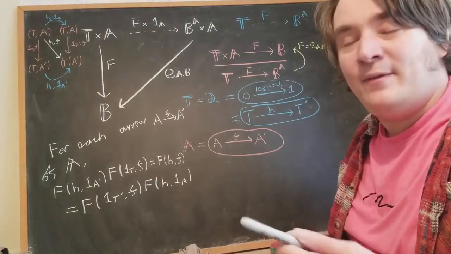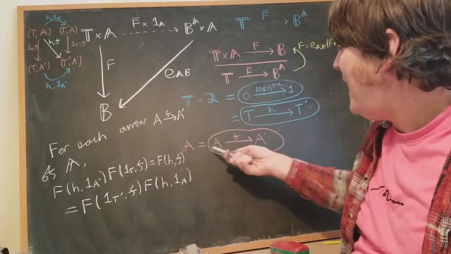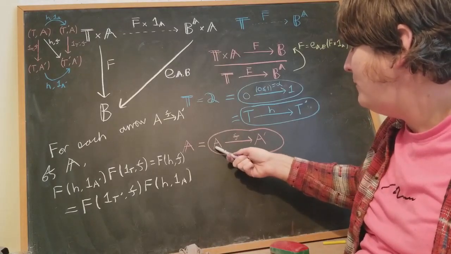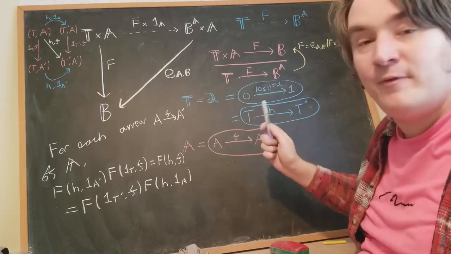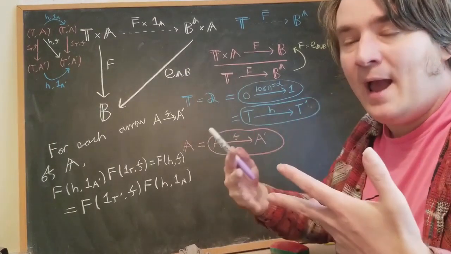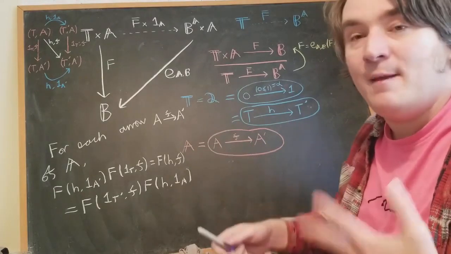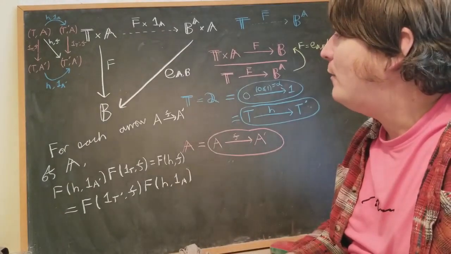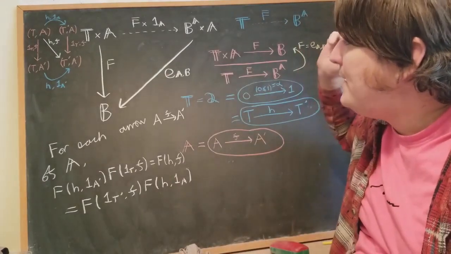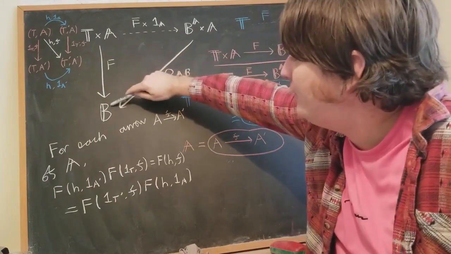Now, for this example, I'll also use this category A here as a category of a similar structure consisting of objects A and A dash with an arrow F between them. Although I'd like it, if you can, to try and imagine that this is a general category for this type of construction. So, okay, what do we want to do? We want to understand what it means for there to be a functor F from T times A to B.